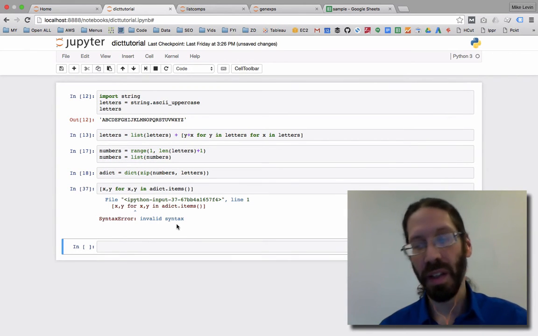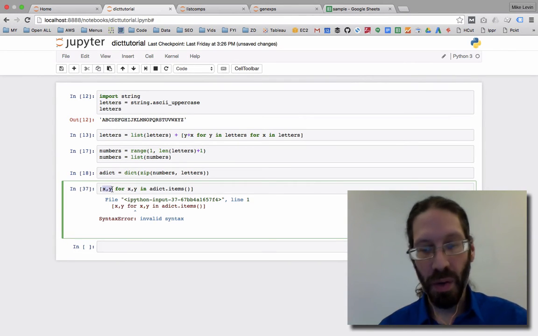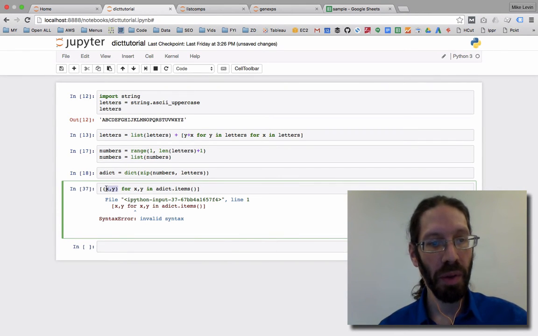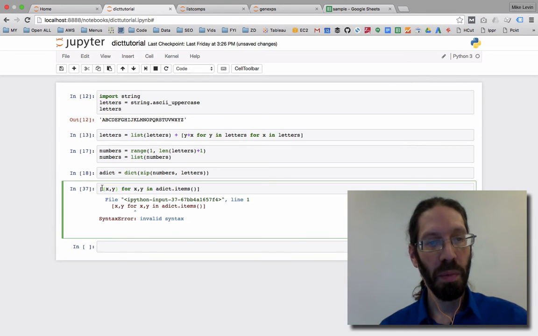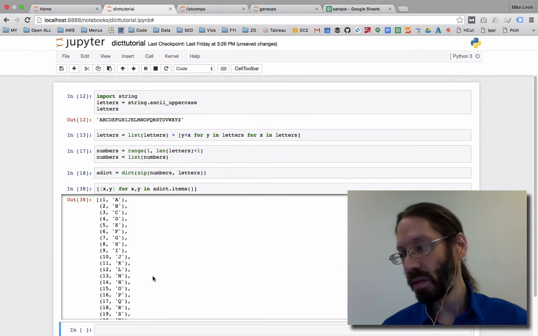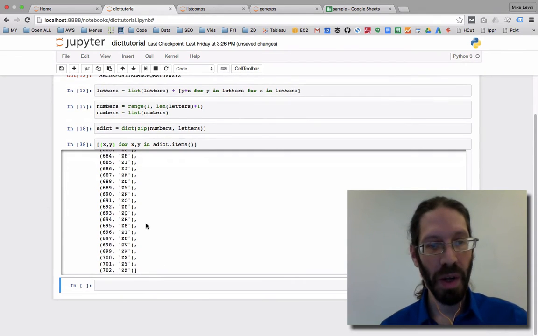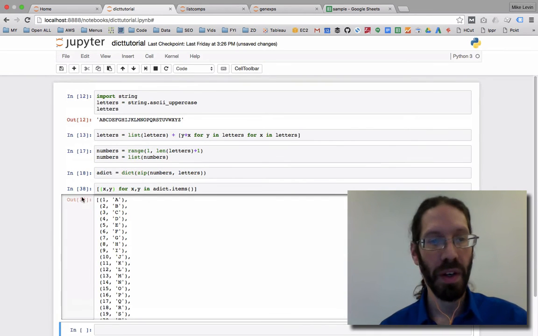Syntax error, invalid syntax. Well, you're going to find that whenever there's ambiguity about what you mean, you have to put the parentheses around your tuple pair. If there's not ambiguity, tuple tricks tend to work with just the comma in between. But if ever you're doing something that you think should work with tuples and it doesn't, look for where you might put parentheses around things for getting rid of ambiguity. Python just tries to make everything work perfectly all the time if there's only one thing you can mean. If there's two things you can mean, it throws an error.